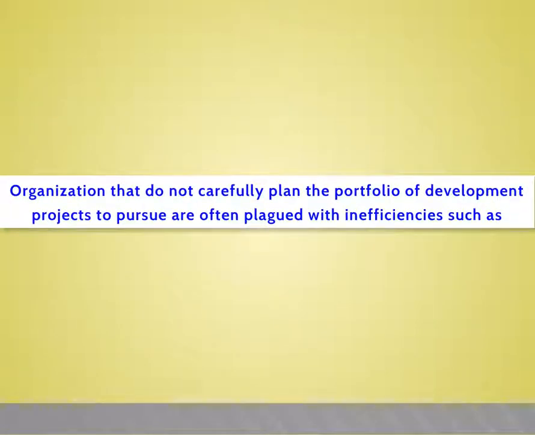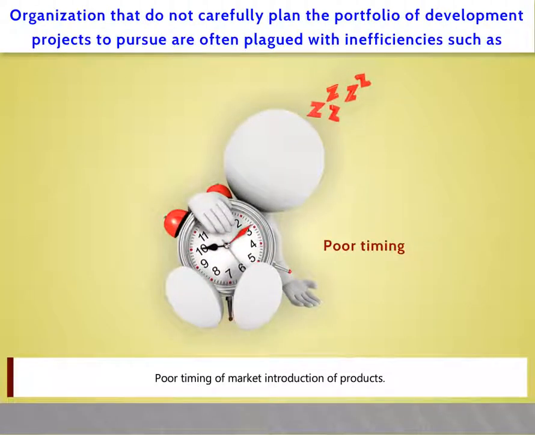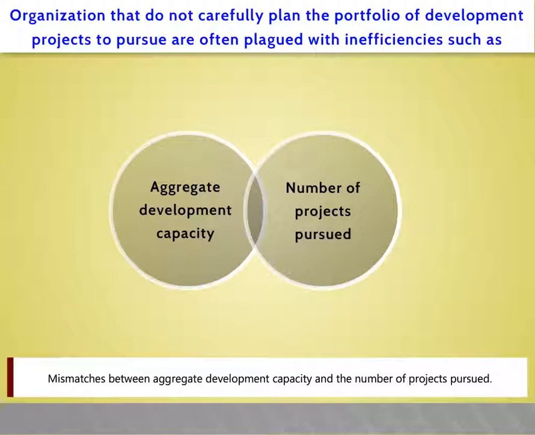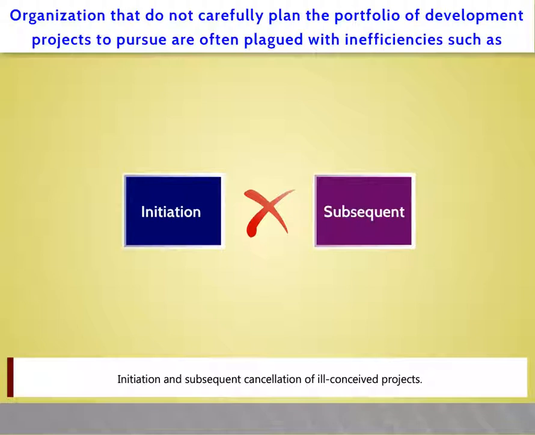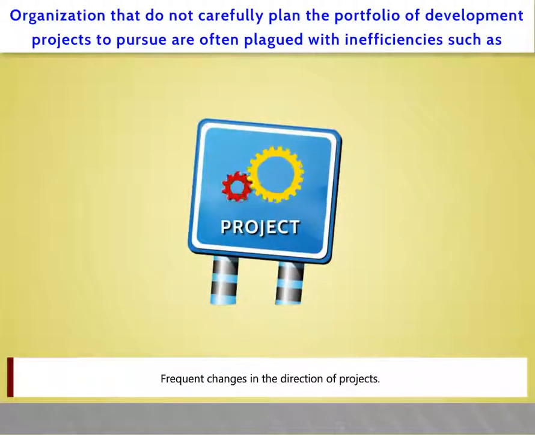Organizations that do not carefully plan the portfolio of development projects to pursue are often plagued with inefficiencies such as inadequate coverage of target markets with competitive products, poor timing of market introduction of products, mismatches between aggregate development capacity and the number of projects pursued, poor distribution of resources with some projects overstaffed and others understaffed, initiation and subsequent cancellation of ill-conceived projects, frequent changes in the direction of projects.